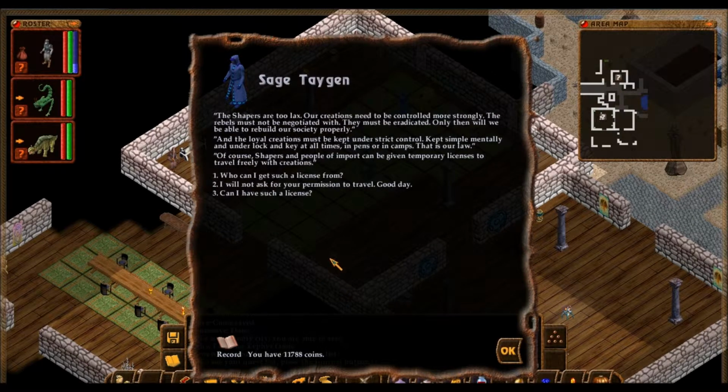The Shapers are too lax. Our creations need to be controlled more strongly. The rebels must not be negotiated with, they must be eradicated. Only then will we be able to rebuild our society properly. And the loyal creations must be kept under strict control, kept simple mentally and under lock and key at all times, in pens or in camps.